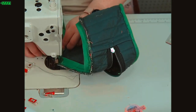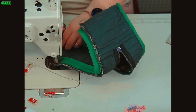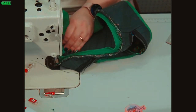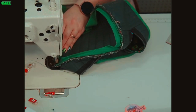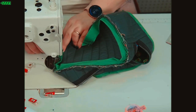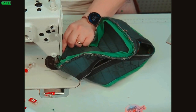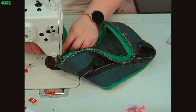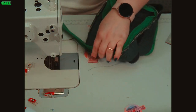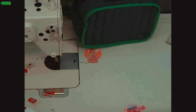We're almost done. This is the exciting part because your bag is getting its structure. I want to say boning, but it gives the bag tremendous structure. So I'm only going to go halfway to this curve because it's not a really big curve, but it probably will make a huge difference when I do this next part when I try to perform magic. So, all right, trimming these threads.